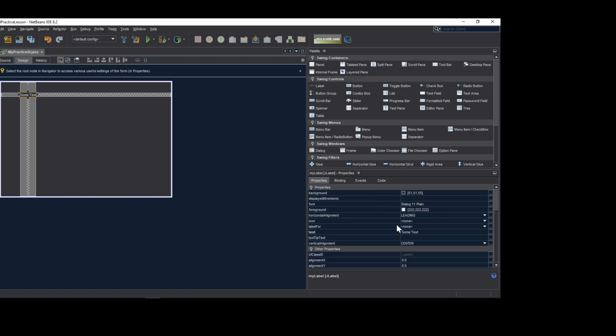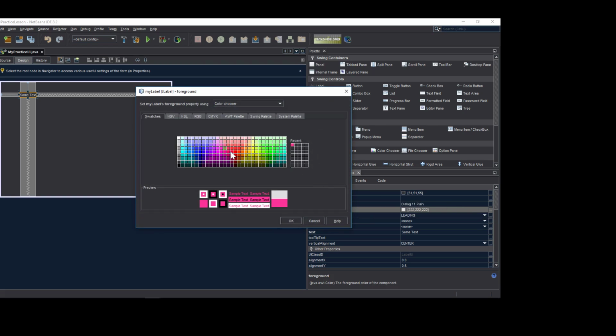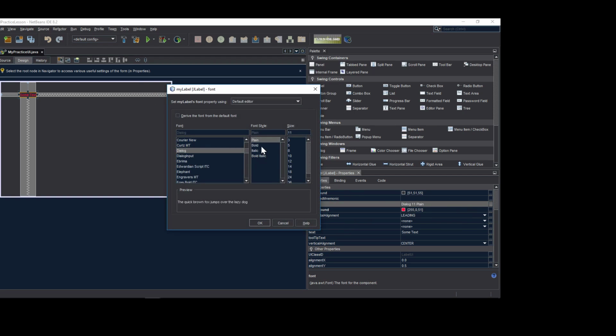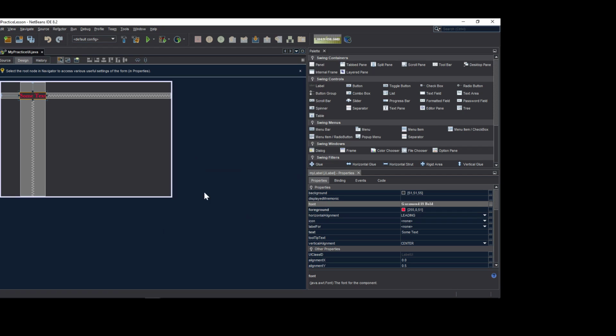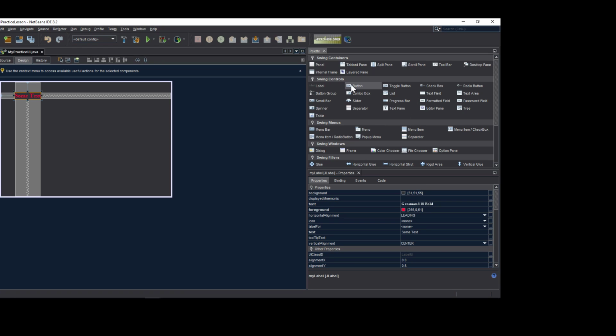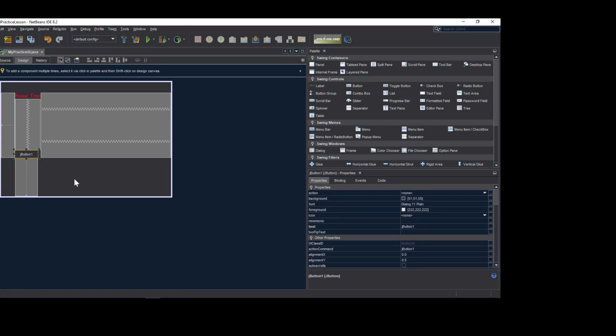And I'm going to go over into my properties, and you notice with these labels, there's a lot of different things you can play around with. One of the most important ones here will be the background and foreground colors. Let's just change the text color right now, maybe to red. And let's change the font. Let's make this bold. Let's make this bigger. And let's make this some other different font, some text. All right. So we've changed it. Easy to customize the information for this. We're going to be messing around with the content of this a little bit later using a button.